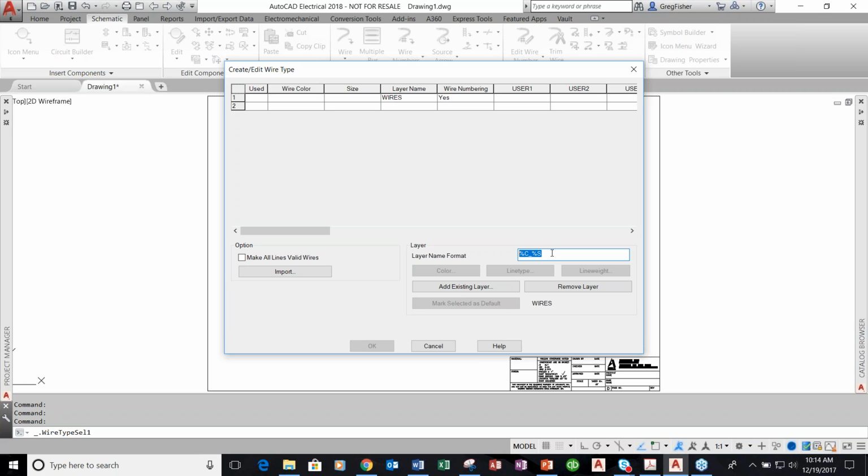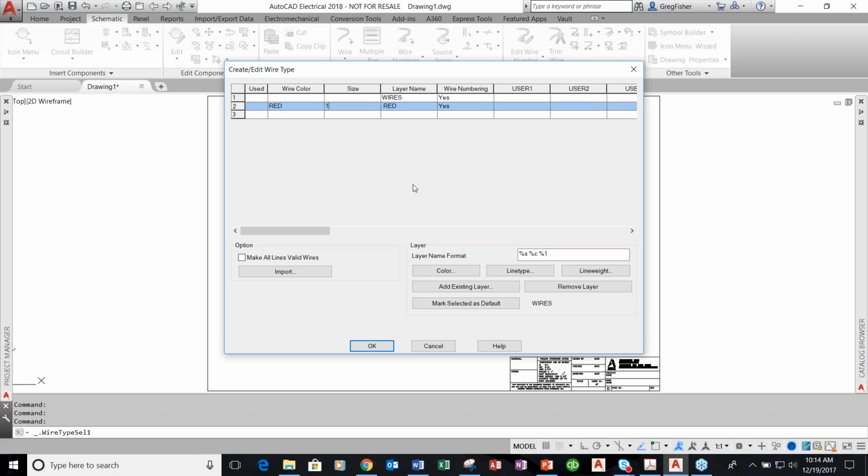So I'm just going to change up here. I'll say %S space %C space %1. So now when I go up here and fill in the wire color, as soon as I start to type it in, the wire layer name is going to reflect whatever I have in the format down here.